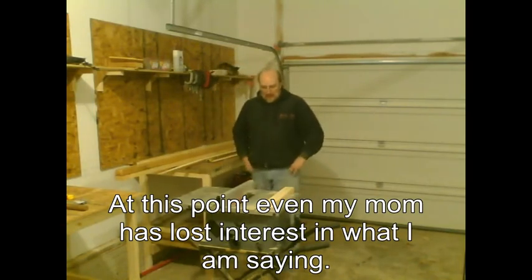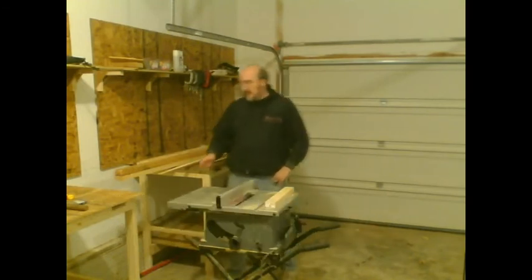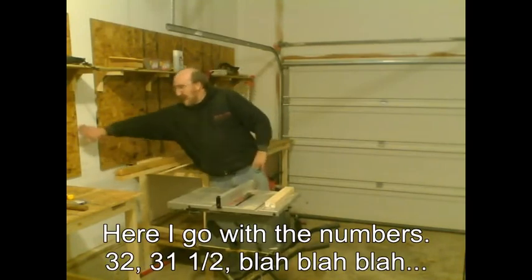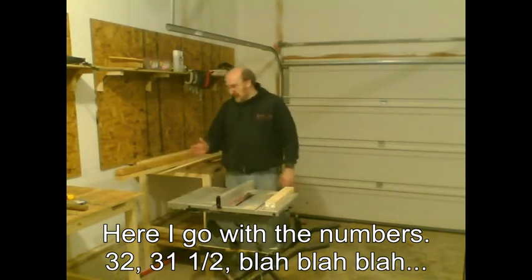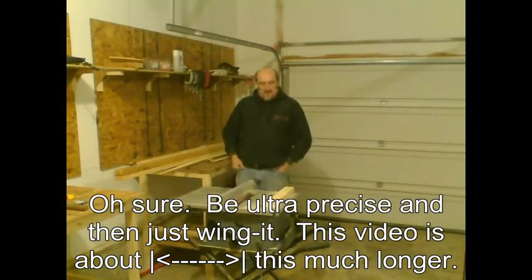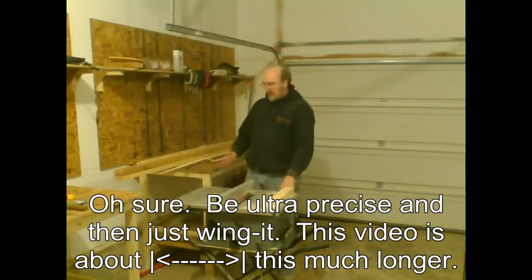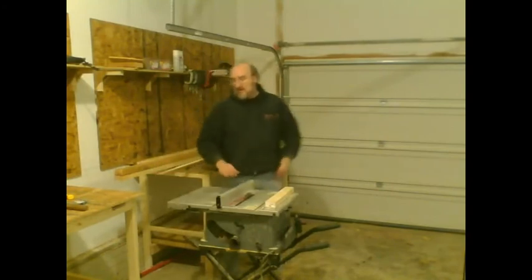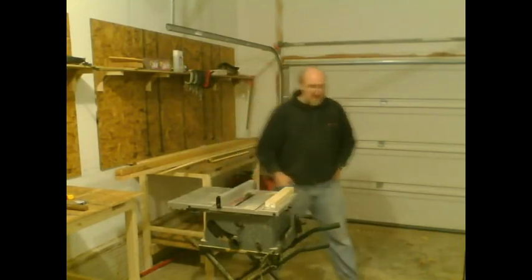The saw is also going to be sticking out from the wall a bit. The tables are 32 inches deep, 31.5 inches from the OSB there. And the table saw is going to stick out about that far. And so the saw is going to be in here, but this runner is going to be sticking out past the table actually. And so even if I have my out-feed table on there, it'll work for me. So that's it. Let me see how that looks.